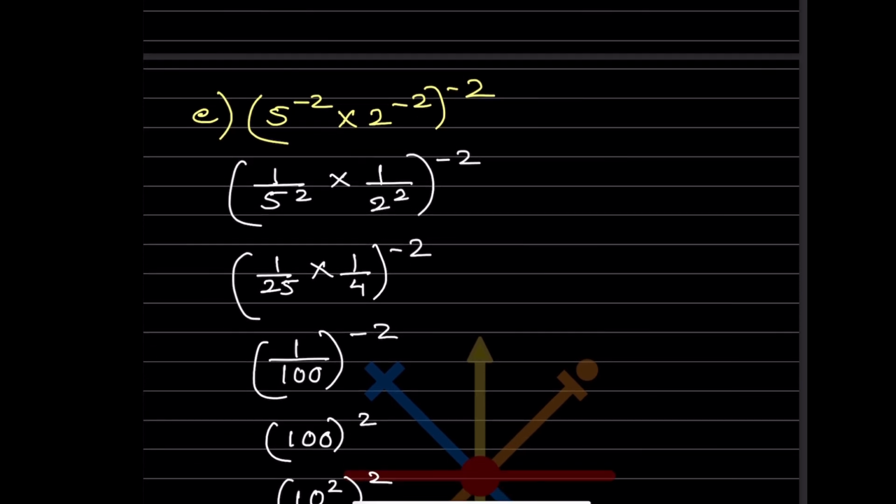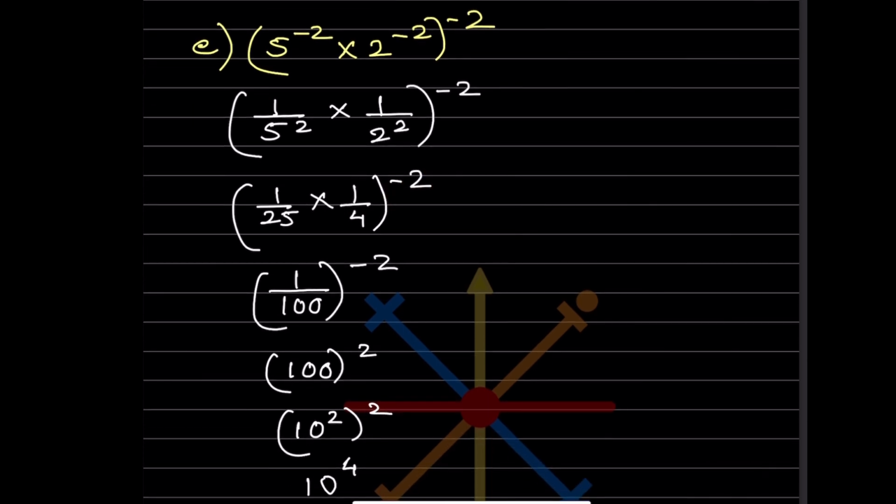Same here, let us solve the bracket first. So this will be 1 by 5 raised to 2, 1 by 2 raised to 2. Same. 5 raised to 2 means that is going to be 25. 2 raised to 2 means 2 to the 4. That will be my exponent, same. So now what you can see, this is multiplication. So you are going to multiply this into this. That is going to be 100. And this will be 1.